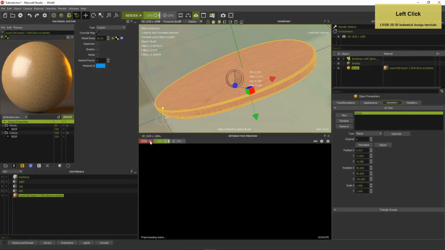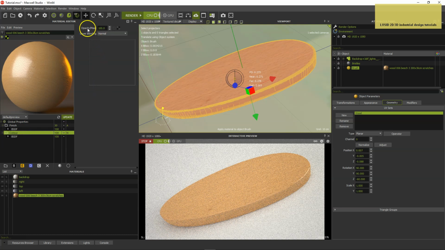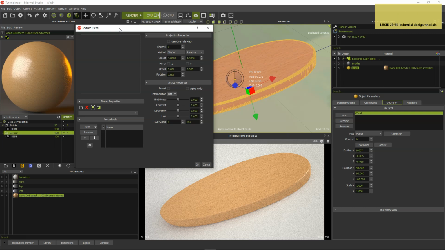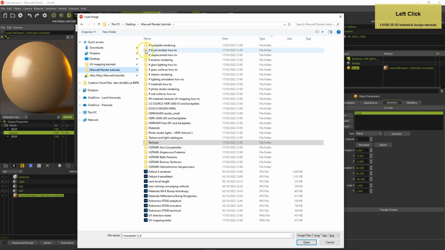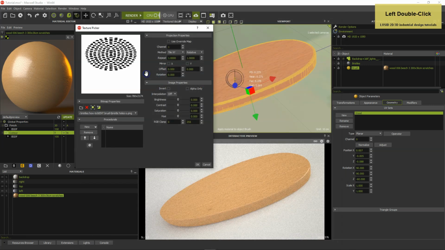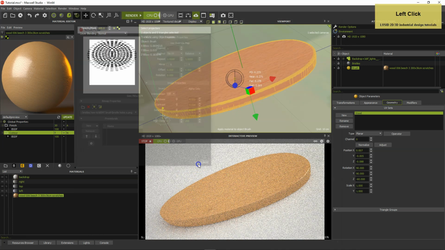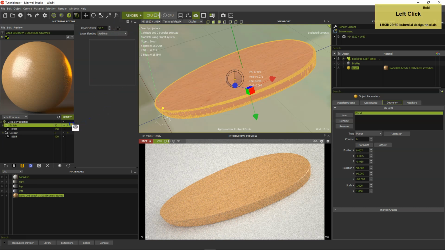Back in Maxwell, we load the PNG file in the color layer's opacity map slot using channel 1, so it is independent of the beechwood textures that are using channel 0. Then we can drag the opacity texture to the finished layer's opacity map slot.